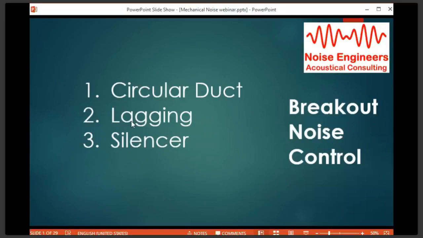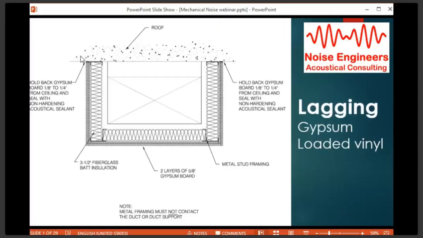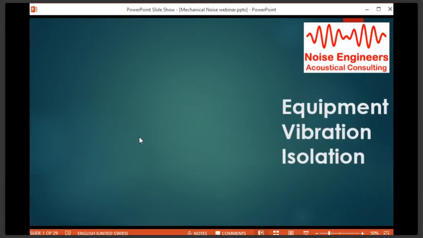Other options are lagging, just boxing it in, or putting in a silencer. With lagging, you're trying not to touch the ductwork if possible, constructing an enclosure around it with fiberglass. We find with existing units, a lot of times you don't have this kind of space, so we'll use a mass-loaded vinyl with a fiberglass. It can be quilted right onto the vinyl. It's a heavy vinyl, 1 pound per square foot or 2 pounds per square foot, that can be Velcroed together and cut to fit. But this would be a lagged gypsum enclosure.